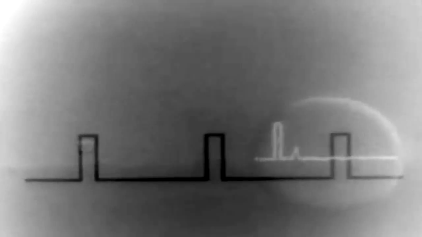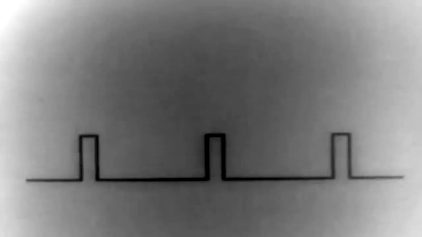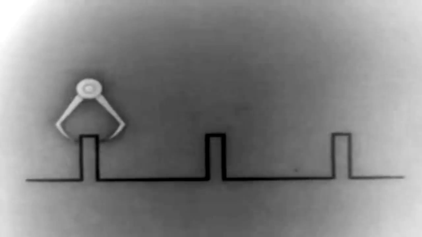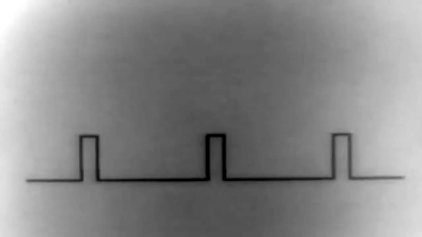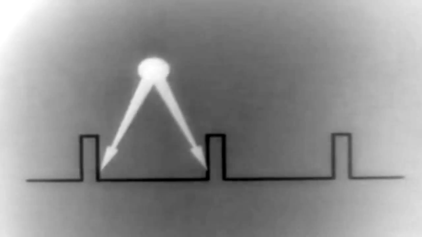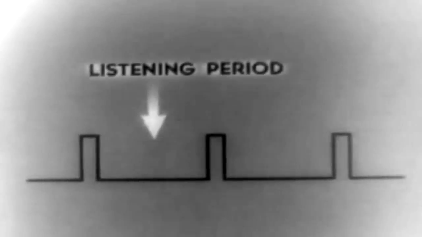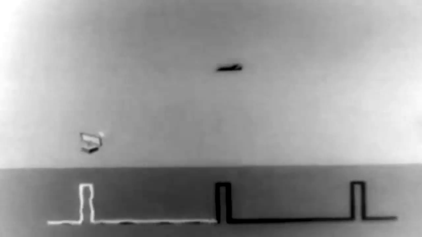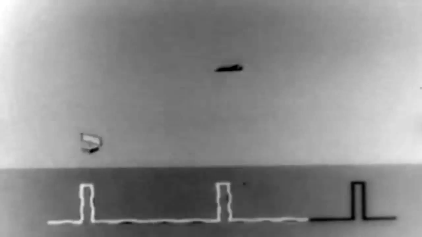With this type of pulse, the set will get a distinct and separate echo pip on the baseline, even at extremely short ranges. We can conclude, therefore, that the width of the pulse largely determines the effective minimum range of the set. Now let's examine the time interval between these pulses. This time interval, or listening period, must cover the time it takes for an outgoing pulse to reach a target at maximum range and return.